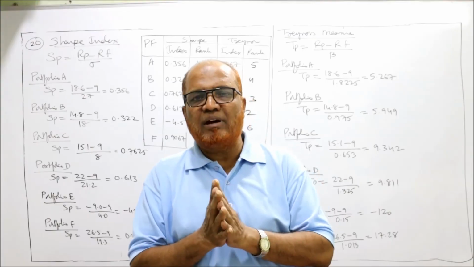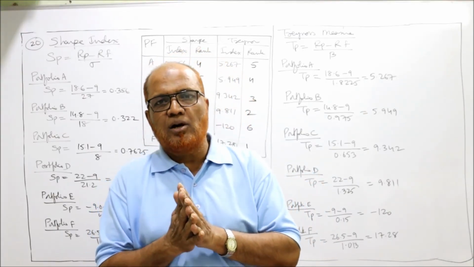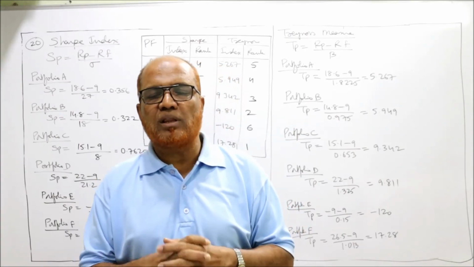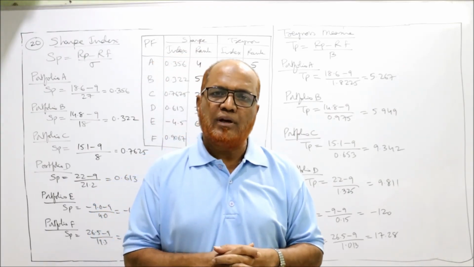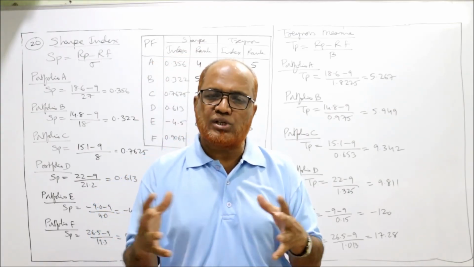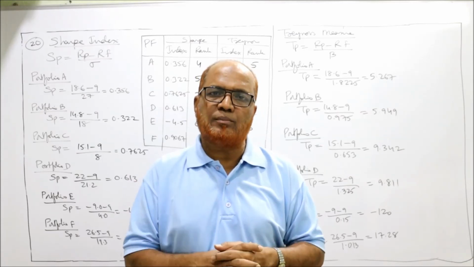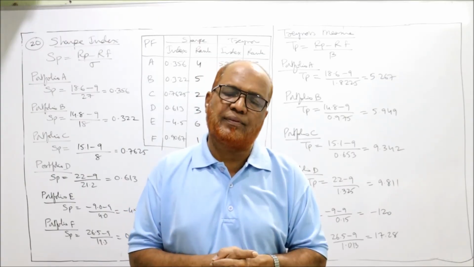Then unit number 3, we have done common stock valuation and analysis. Common stock is nothing but equity. So what are the features of equity? What are the approaches for calculating the value of common stock? What are the different approaches to valuing equity? Constant growth rate model, variable growth rate model and CAPM. All these things we have done in unit number 3.